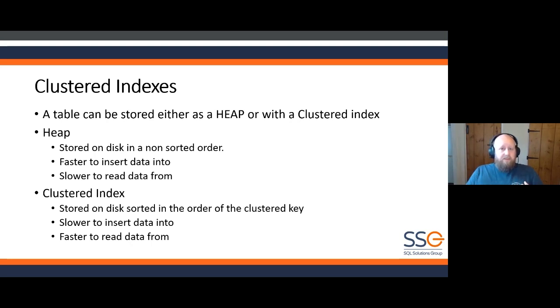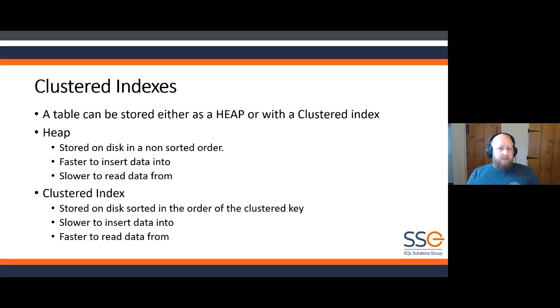What that means is it's nice and fast. You could throw data into a heap table. The problem you'll have is when you come to retrieve that data, you ask SQL Server, I want some data for this table. It doesn't necessarily know what data you want. It doesn't know where that data is. It returns the whole table, but it also does that from all over your disk. Those of you who are old like me will remember disk defragmentation that we used to have to do in Windows XP. It's basically that. It will be stored all over the disk.